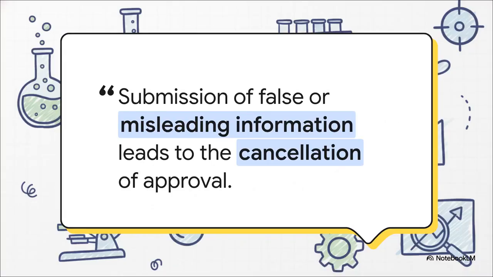To put things in perspective, the QCI scheme version 3 literally spells out the ultimate nightmare scenario. It says, submission of any false or misleading information shall lead to the cancellation of approval. That brilliantly illustrates the severe stakes we're dealing with here. Keeping perfect field logbooks and running a flawless intimation process isn't just bureaucratic red tape, it is your lifeline. If a lab collects data without a documented, formal directive from you, that data is instantly compromised. And trust me, to an auditor, compromised data looks an awful lot like misleading information.